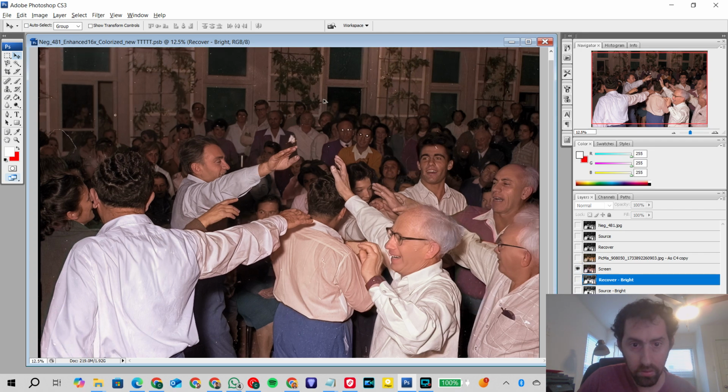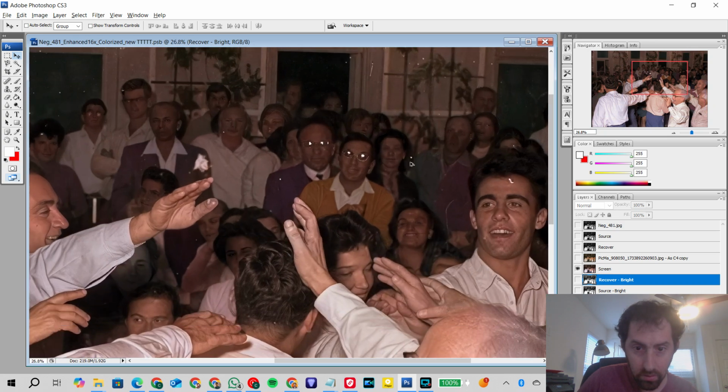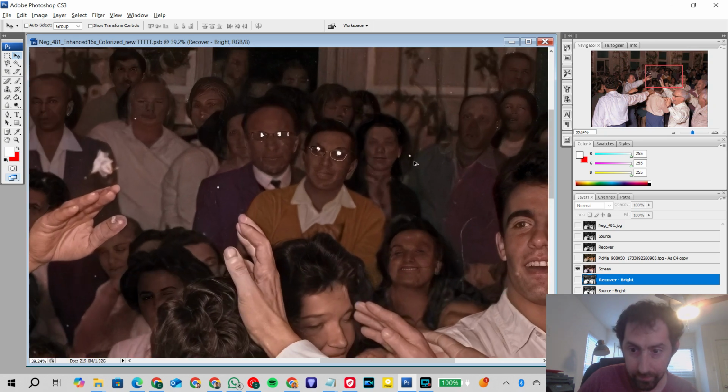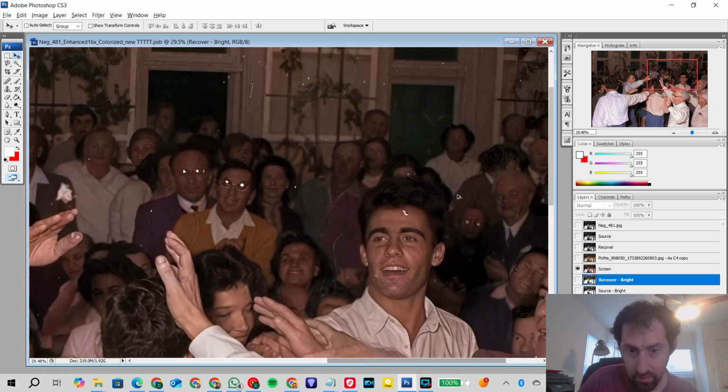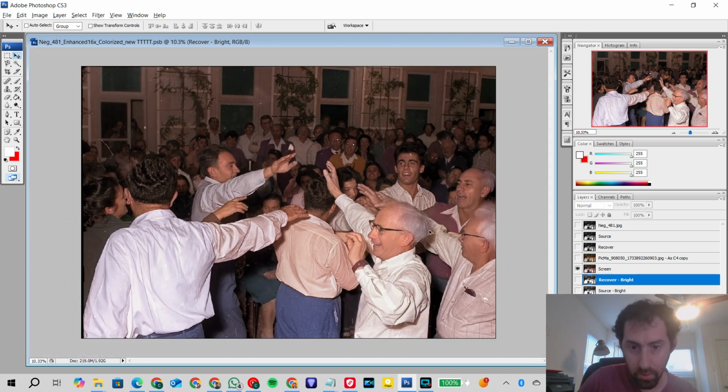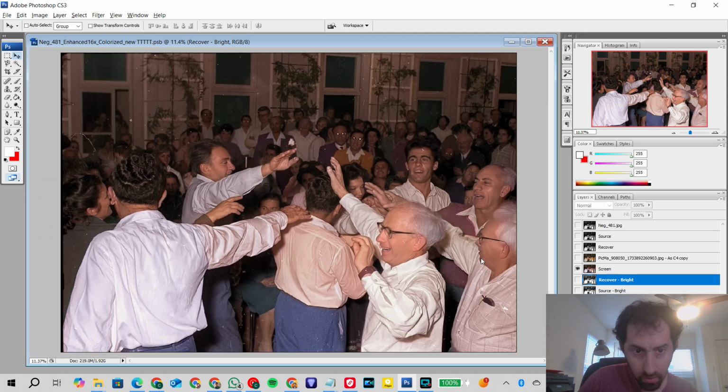So as you can see, this is where I was able to get to. So the shirt here is good. The skin color of most of them is quite okay.